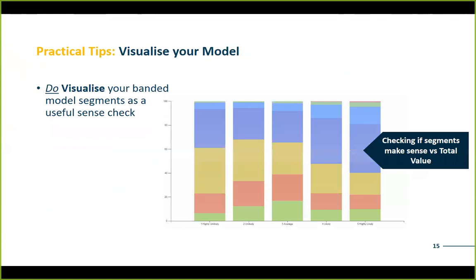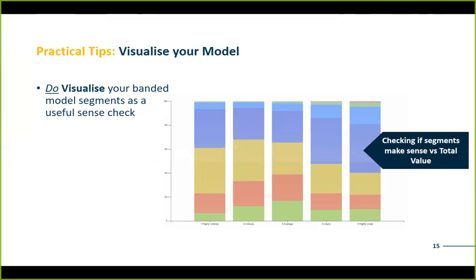The next one, again just trying to build confidence in your model, is that when I've created a model I'm reasonably comfortable with, particularly if it's quite an important model because I want to use it for a significant selection, or maybe I'm using more expensive channels like direct mail, I want to make sure that model's right and producing good results. So one of the things I like to do is visualize using tools such as charts and Venns and reports that are already available in Alterian, just as a useful sense check.